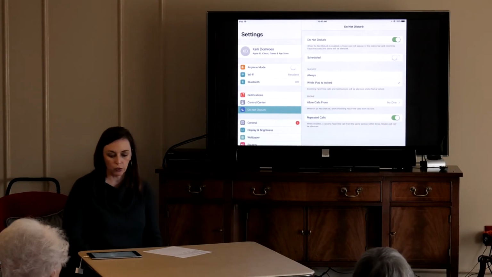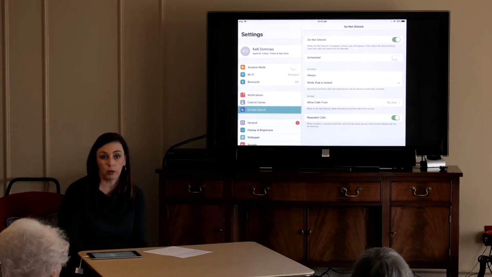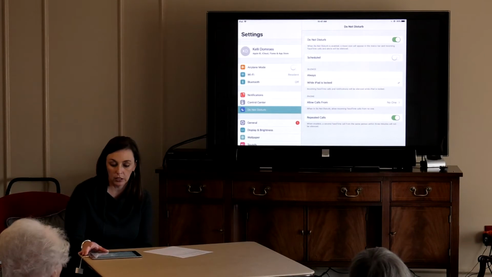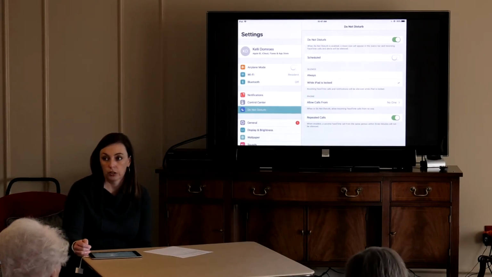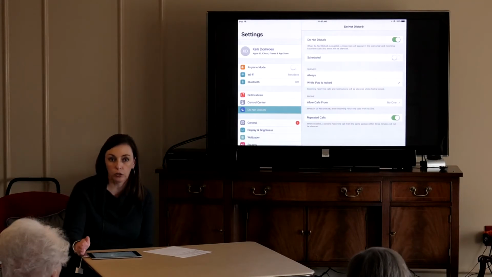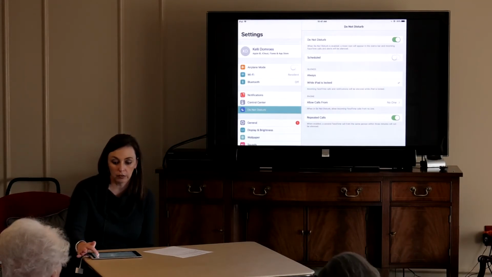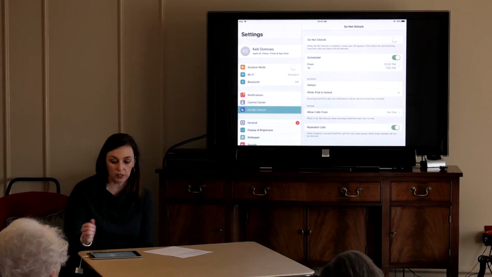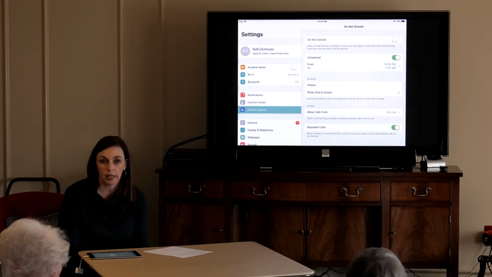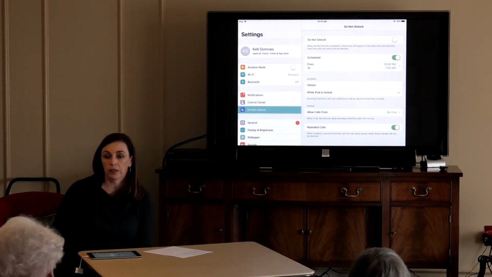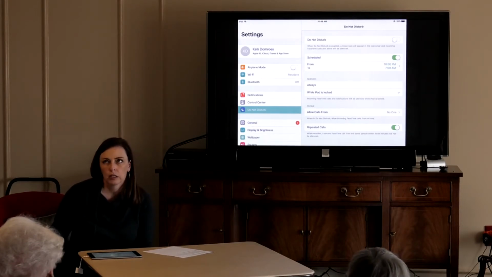And then of course you can control do not disturb right here. I'm not going to because I've already got it in my control center. But what I like about it is this sets up the options of how you want to set up do not disturb. So if I turn it on so it says scheduled, notice from 10 p.m. to 7 a.m. my iPad should not ding or carry on. Now the nice thing is you can do that with the phone as well, but the nice thing is if somebody calls you like 3 times in rapid succession, it will ring through because it recognizes that's an emergency.